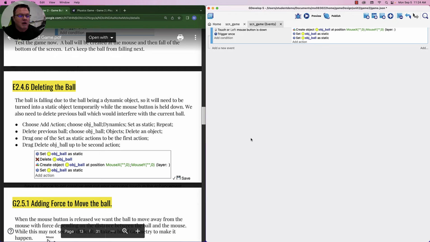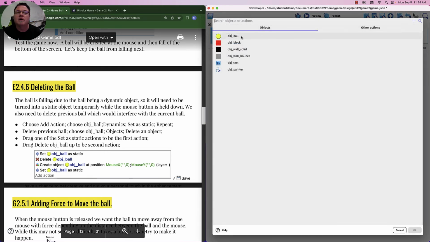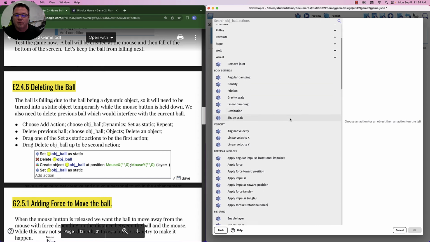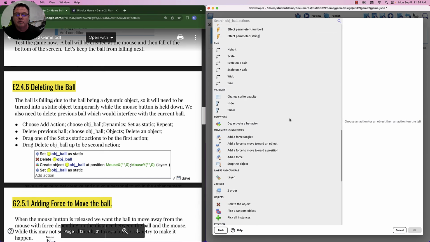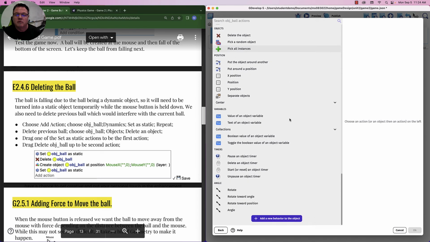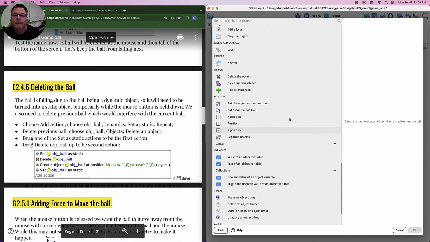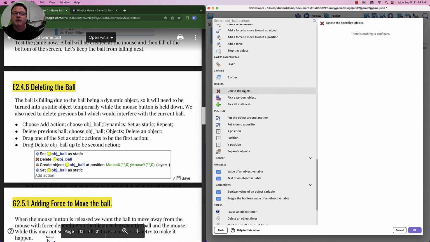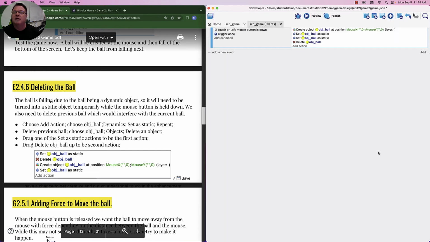And then we need a delete ball as well. OBJ ball. Delete the object. It's under objects. There it is. Okay. Delete the object.